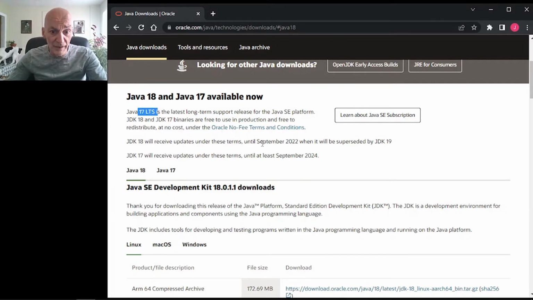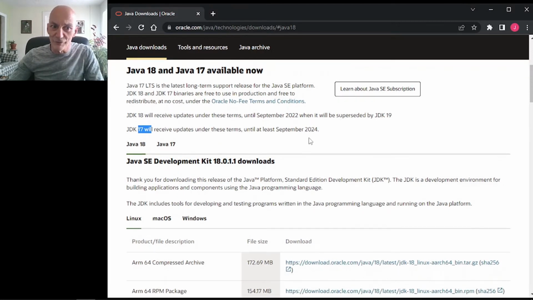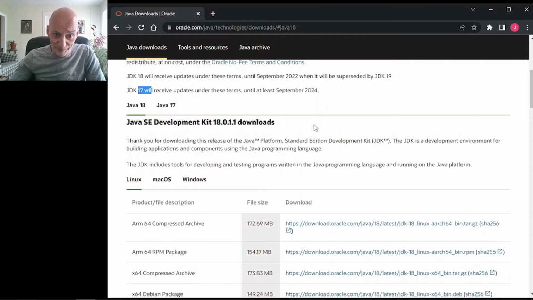But we see that 18 is available until September of this year, when it will be superseded by Java 19, and that'll become the long-term support version. Right now, 17 is with support through 2024. Bottom line is none of that really matters to us at the moment. Don't worry about editions. Certainly don't worry about standard edition versus enterprise edition or any of that nonsense. This will do us fine for all the development we're going to do for quite a while.